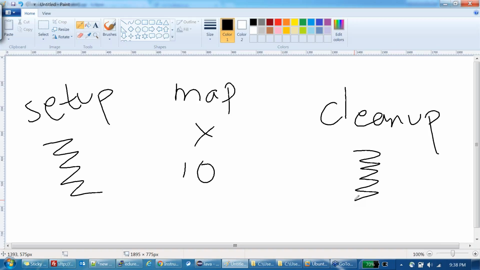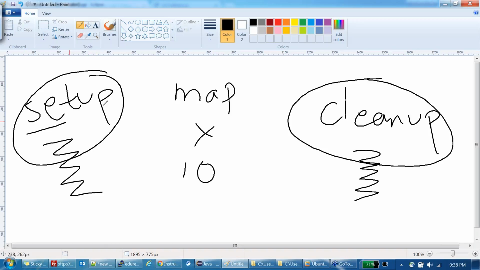Just an additional thing not mentioned anywhere, but I'll let you know what happens in the setup and cleanup by default. So in setup, if you're running a MapReduce job, the final output directory gets created. In a MapReduce job, you specify the final output path, which should not exist. So in the setup, your final output directory gets created.